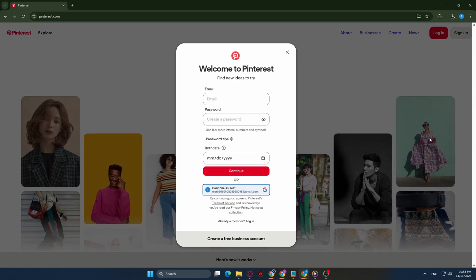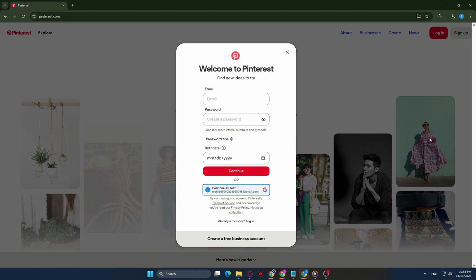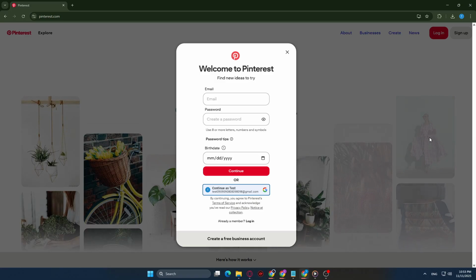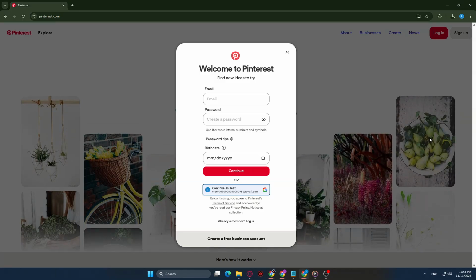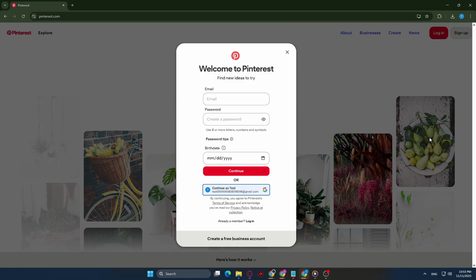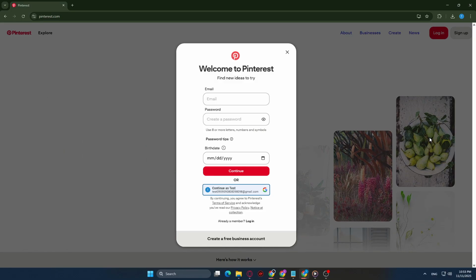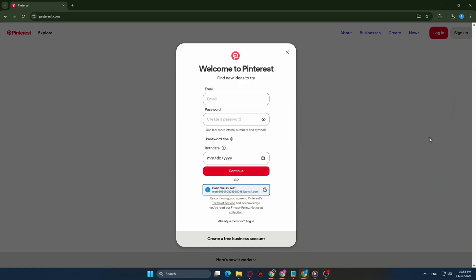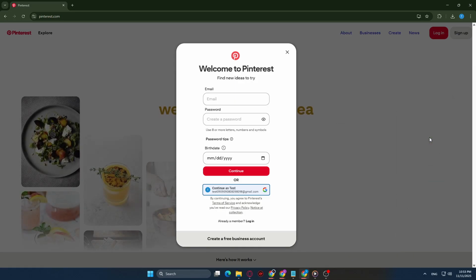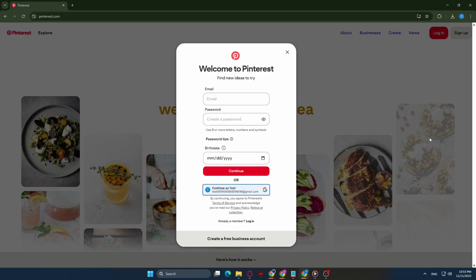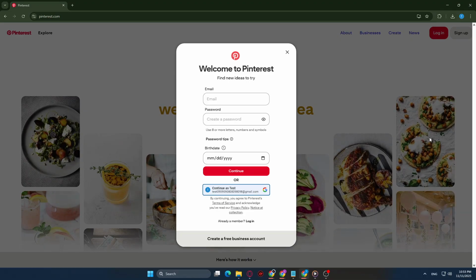Once you've completed these steps, congratulations, you're done. You are now the proud owner of a Pinterest account. As simple as that, you've just opened yourself up to a world filled with endless creative ideas. From here, you can start personalizing your experience by selecting categories that interest you, such as travel, cooking, or DIY projects. Pinterest will use these preferences to populate your feed with tailored content that suits your tastes.